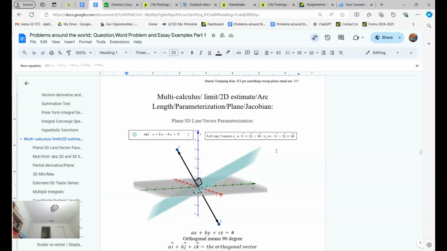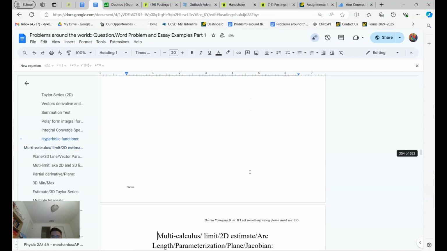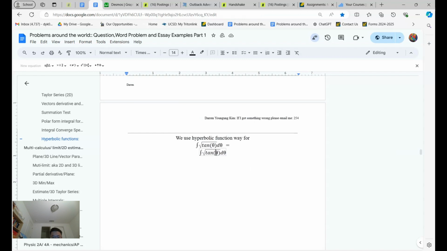Okay, over I think 2 days, 3 days, I don't remember how many days I started doing the multi-cal section, but I think I did most of multi. I'm starting the integrals now, which I'm not looking forward to because I remember a lot of pain in that section. But I still haven't done the hyperbolic.